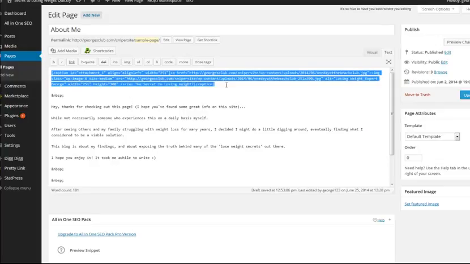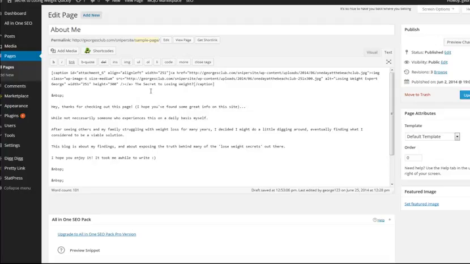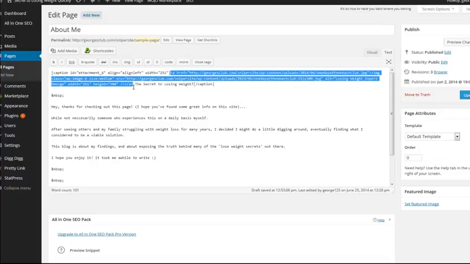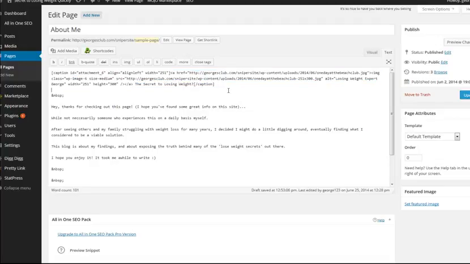So you see this little thing at the top here, caption, all that rubbish. Don't need to worry about that. All we're going to do is, you see where it's got this little arrow, I'm not sure what this is called, but right here, this little arrow and this A, we're going to highlight all of that, really easy, right up until where the arrow ends again, you've got the A and the arrow again, the A and the arrow the other way. Just going to highlight all of that, then we're just going to copy, really easy. So don't highlight this last part, don't highlight this first part, just highlight that part, nice and easy.